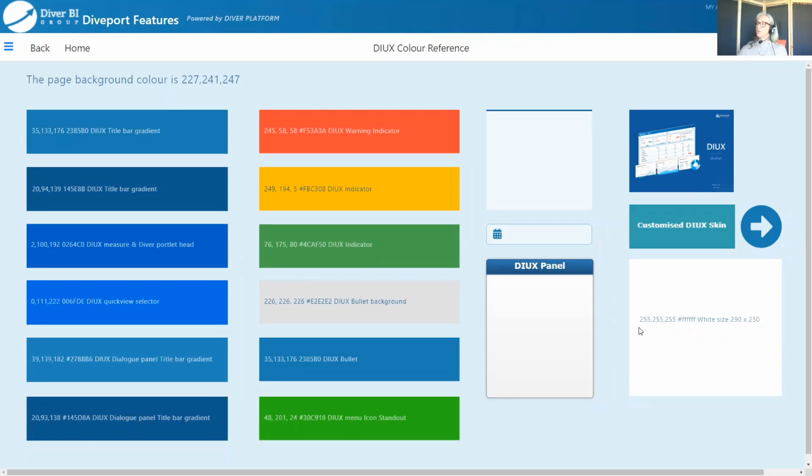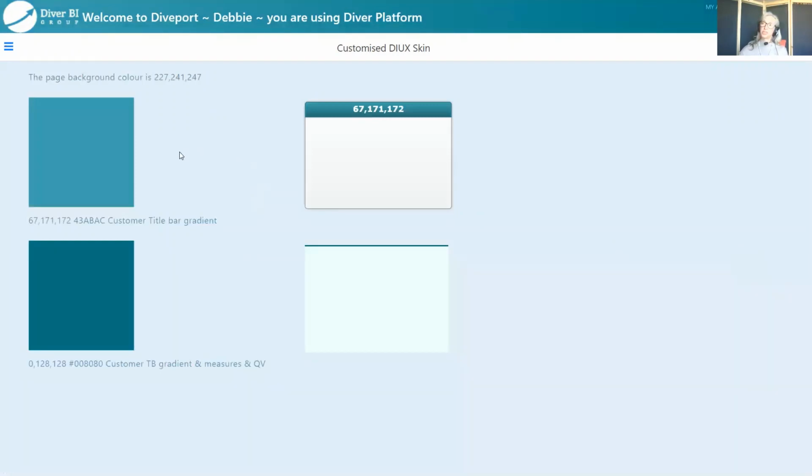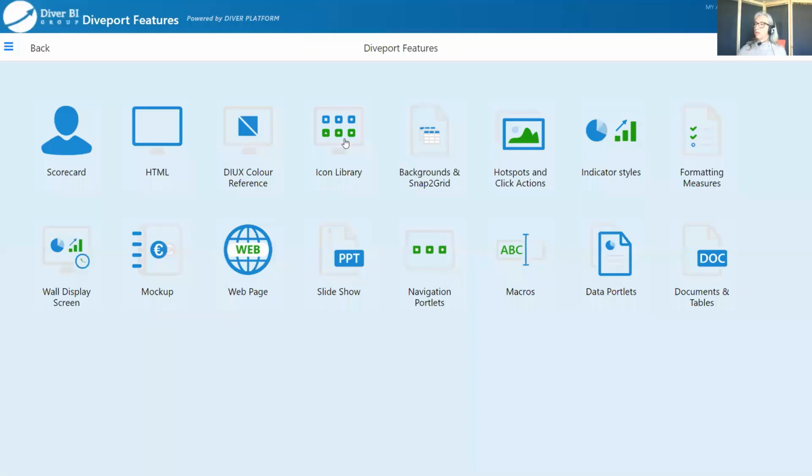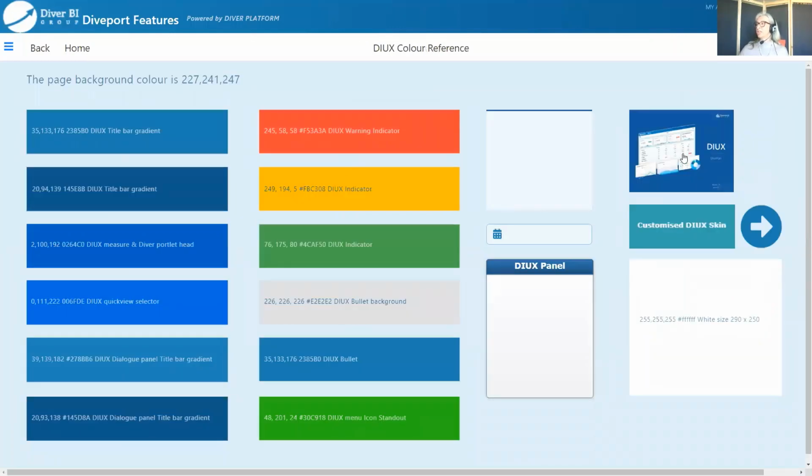What I've also done is I've customised the DIUX skin. As Sean told you that it could be done last week, so I've proved a point there because I have one here. I'm just going to go back to my original environment. And also another little tip that I've done here is I've created an image portlet with a click action.